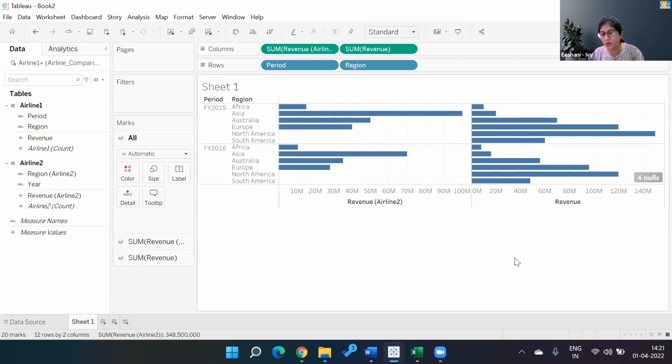Now you see 4 nulls are there. Should 4 nulls be there or not? Yes, they should be there. Why is it there and why was it important? Now when I'm working with relationships, I don't have to think too much because the joins are created in the back end. But if you were working with joins and you did an inner join, it would have been wrong. Question: what do these 4 nulls actually represent? These are the blank values that it has upon creation of the join.